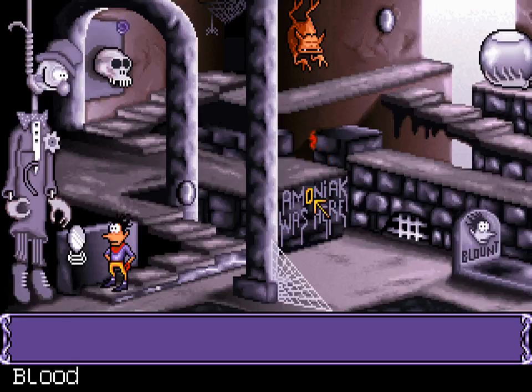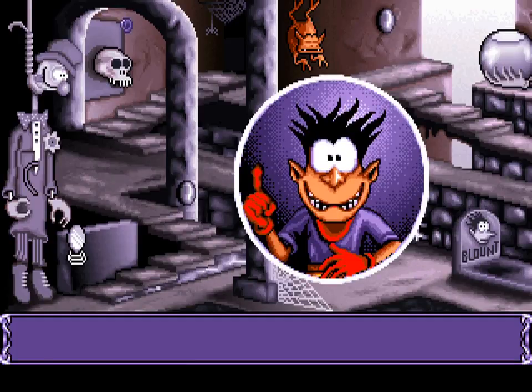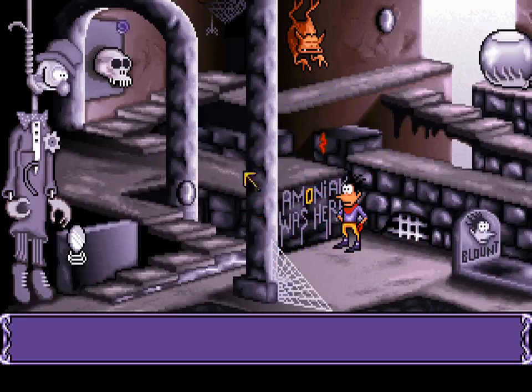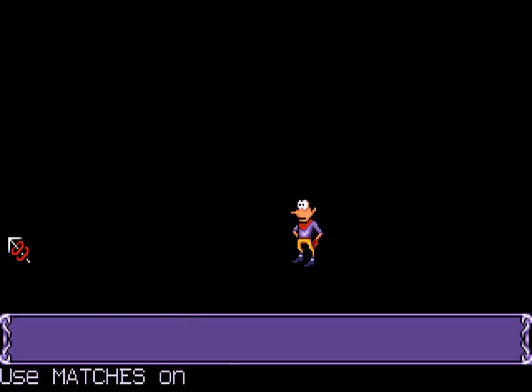One more thing to look at down here. There's a message written in blood, a reference to Goblins 2. This has been written with blood. It is still fresh. Well, if it's fresh, we can, and yeah, we get a little preview of what's to come in this area.